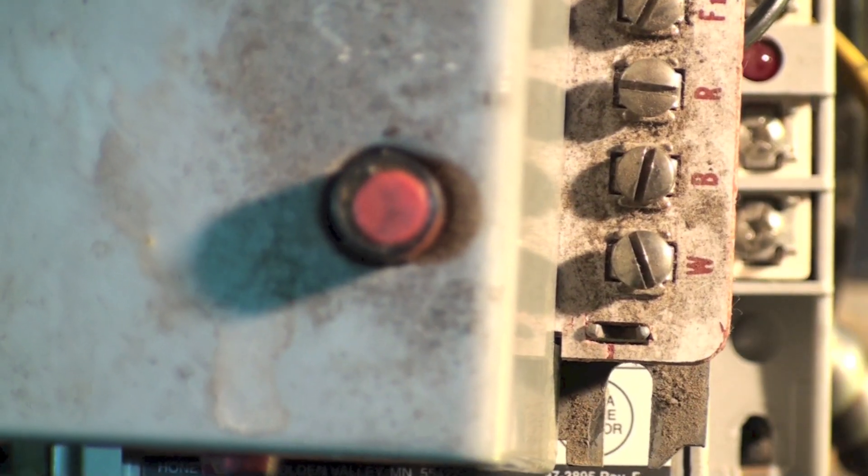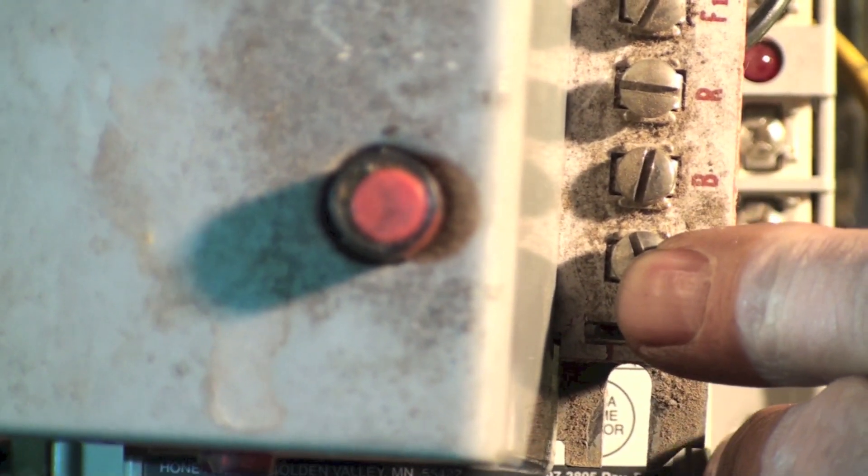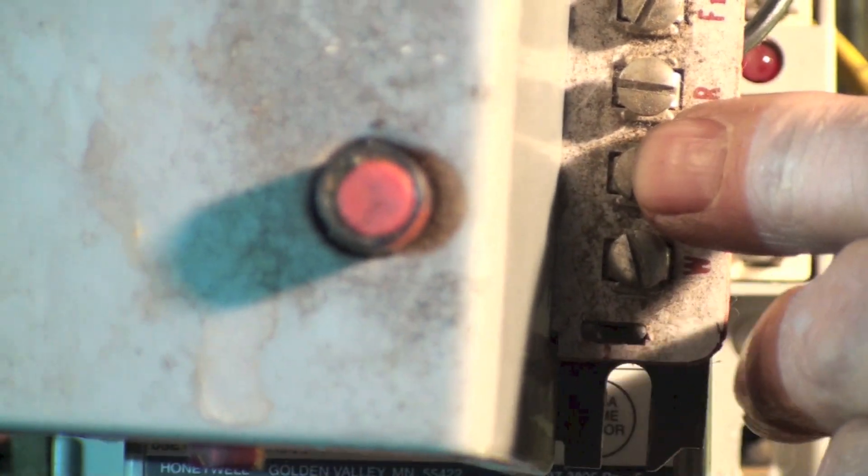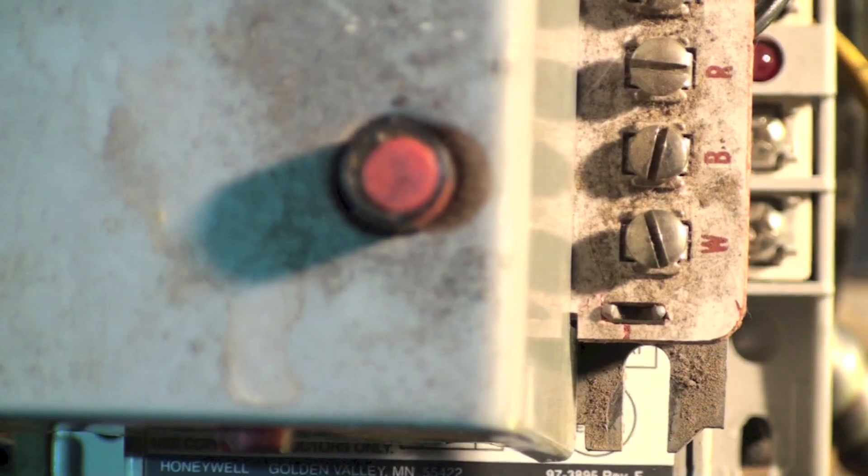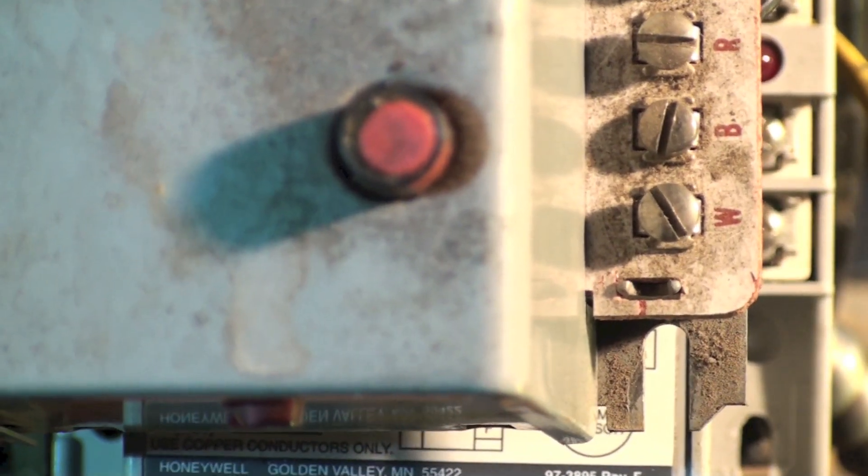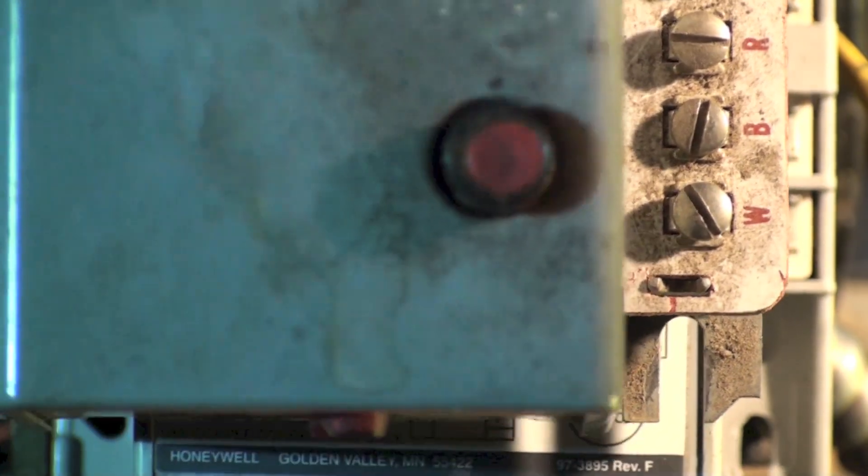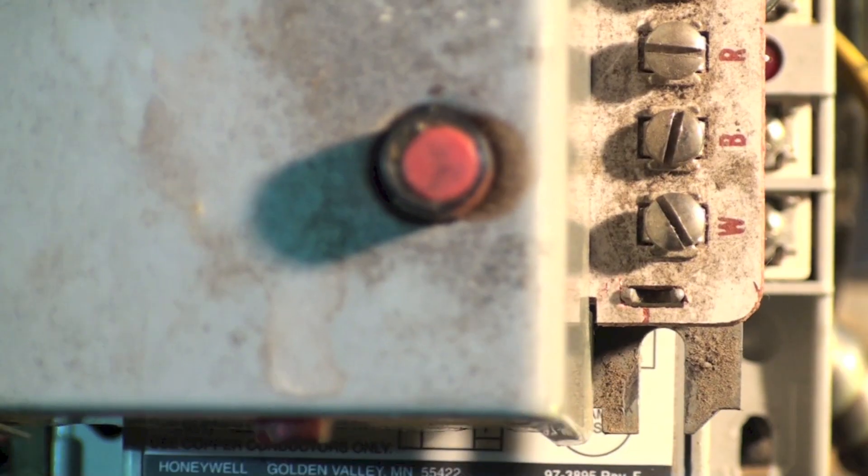If it's a two-wire thermostat, then you're going to put either red or white here or red or white there. It doesn't make any difference which one goes where. So if you have two wires coming from your thermostat, just put one on W and one on B. Ignore R. If you have more wires coming from the thermostat, that means you have air conditioning and you've probably got a whole different control system.